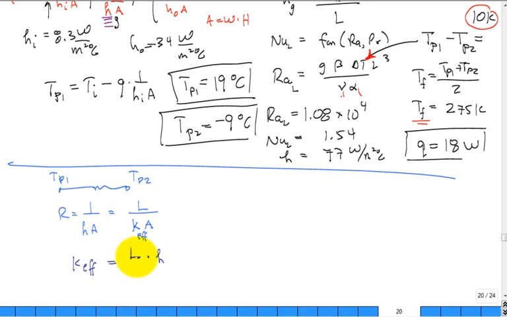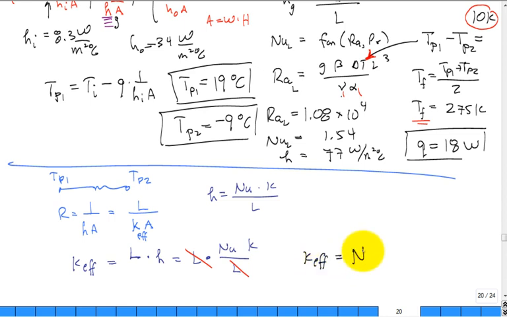See that? Okay. Well, how did we get H? Wasn't that Nusselt times K divided by L? Sure. So L times H was the Nusselt times K divided by L. What cancels? Somebody could have just as easily given the correlation to be the Nusselt times K. So that Nusselt number. Hey, well, for our problem, what was our Nusselt number? 1.54. It had a 50% increase.